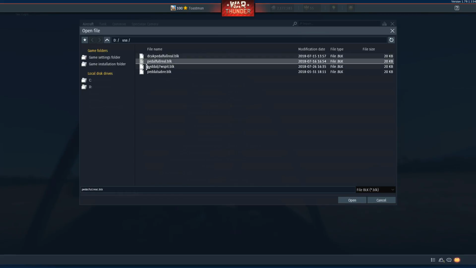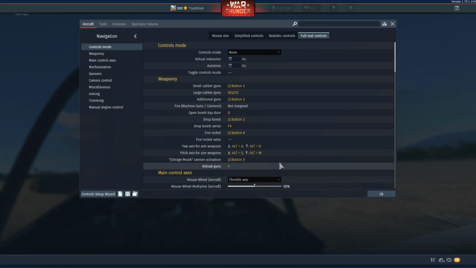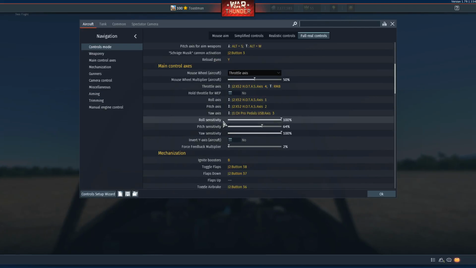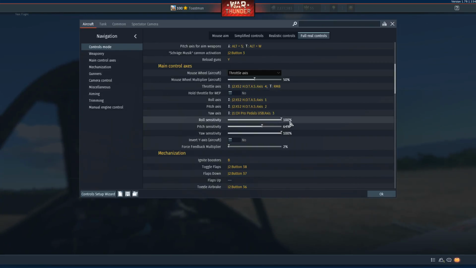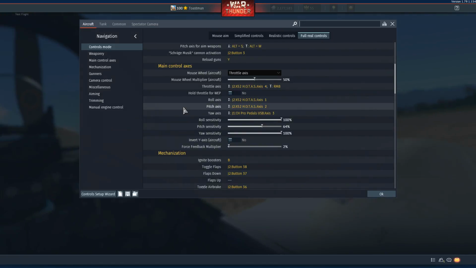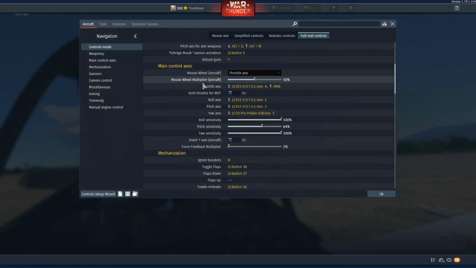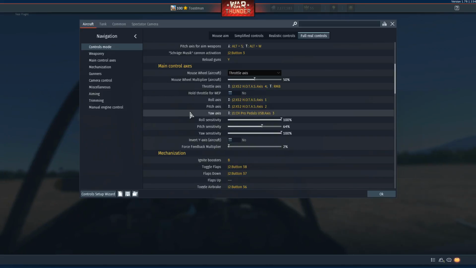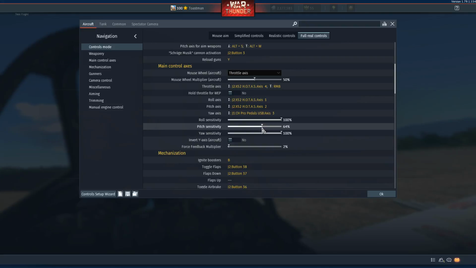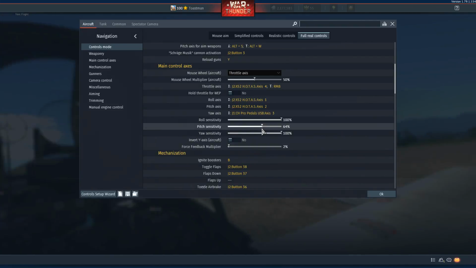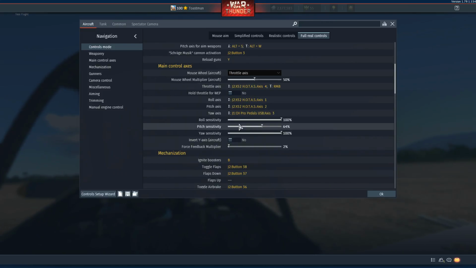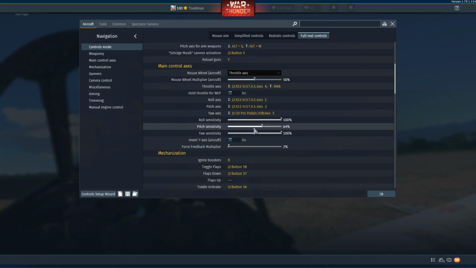But we'll start here. Right, so that's my main settings. I'm just going to concentrate on the pitch. The roll is up to you. But if a plane is too sensitive in the roll, it's hard to keep it steady, but you can adjust that as you will. So this is my go-to settings. My pitch sensitivity is at 64. It's changed. I used to have it at 8, but I never used to use non-linearity, but I'm using it now. So my pitch sensitivity is at 64.